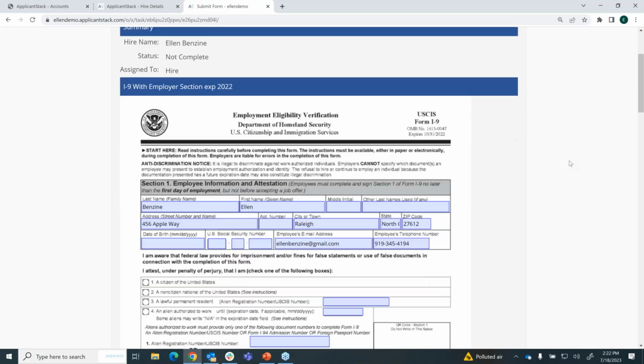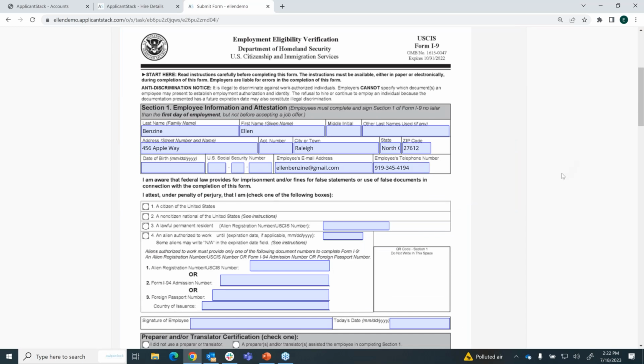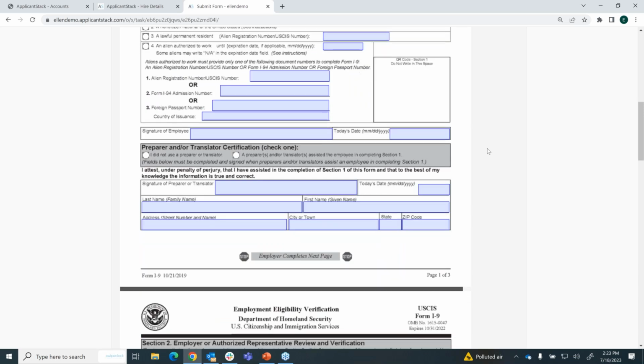And what's nice about this is you'll notice the information is auto-populated. So again, what's happening here is your new hires will not need to input typically contact information and job information time and time again. Information has been populated, like I said. Your new hires can complete the I-9 information.